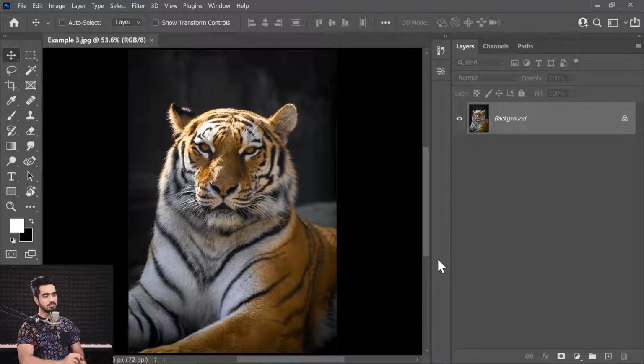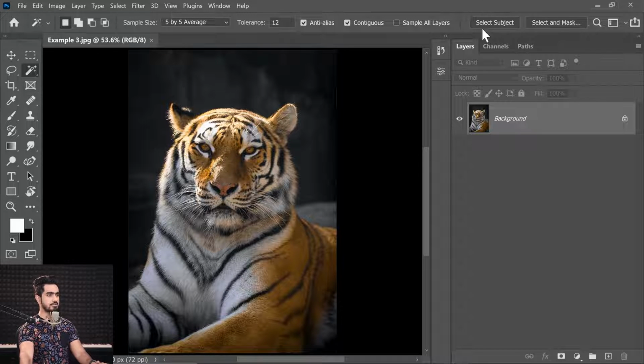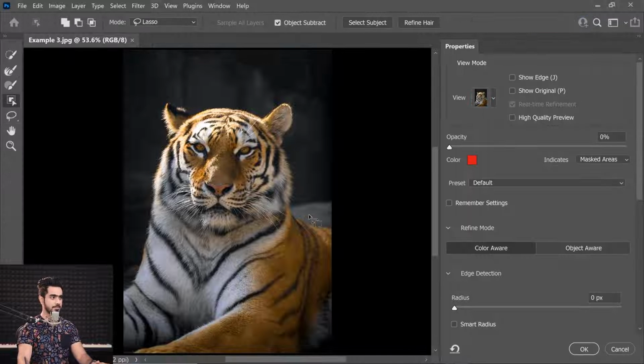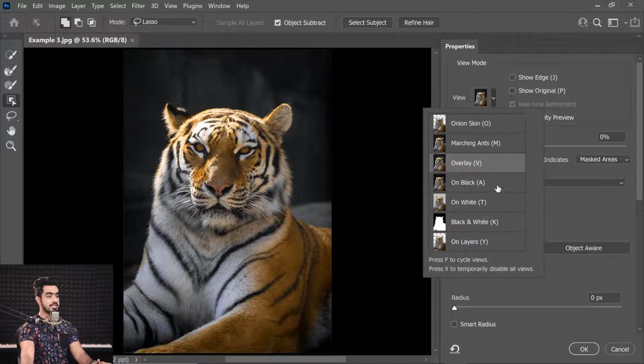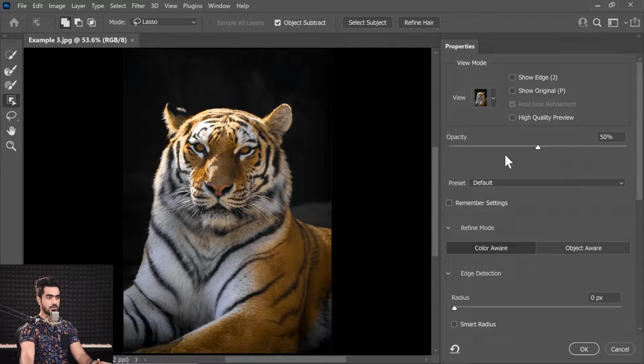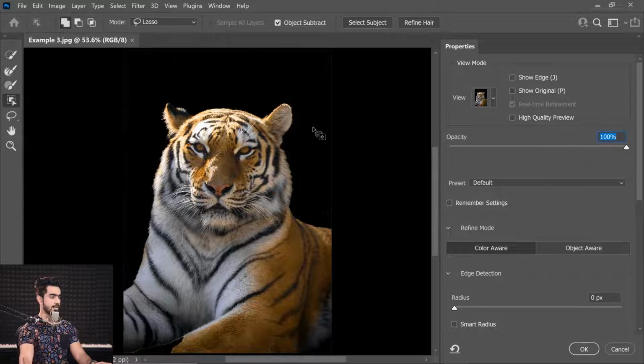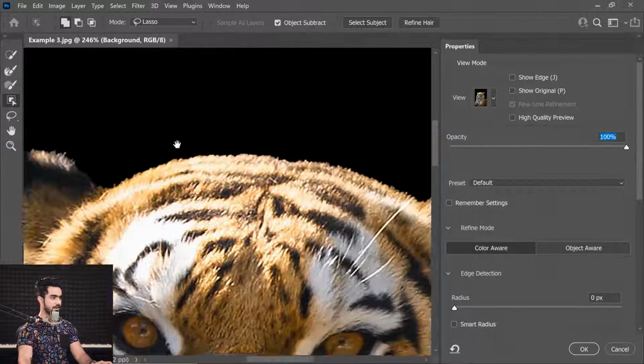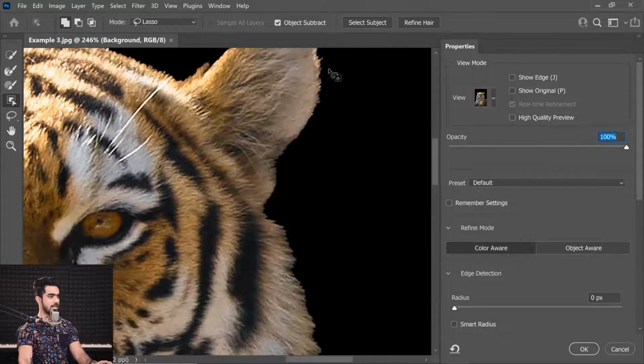So in this example, we have a wild cat, and let's say you want to create a dramatic black and white version of it. So first of all, we need to make a selection. You can directly do it as well. Let's get inside of select and mask and click on select subject. Again, Photoshop has become really good at it. Now we want to see it on a black background, so click on black and increase the opacity all the way high. Now we want to refine the edges. It did a pretty good job actually. You can click on refine here, see how it performs.